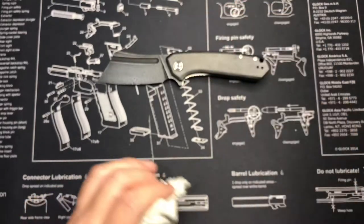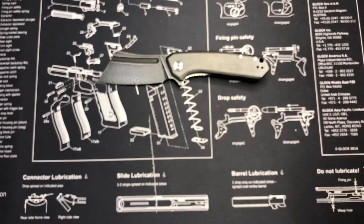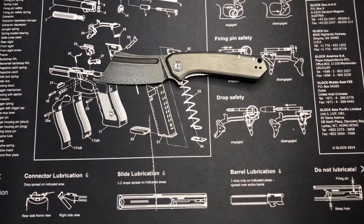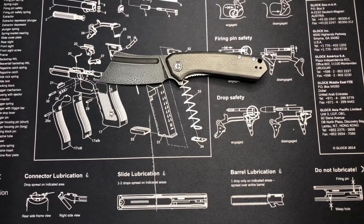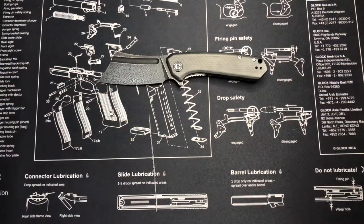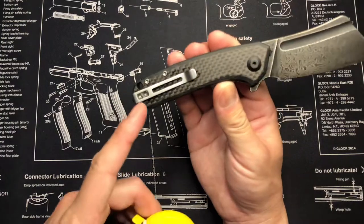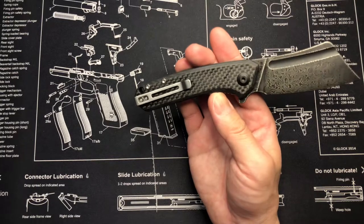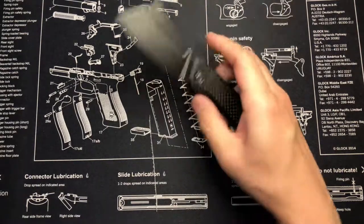Let's do the measuring real quick for you guys. Where's my handy dandy measuring tape? So, online, through Blade HQ specs, it says 7.12 inches total length. And yep, it is. And we have ourselves a flat grind cleaver style blade, black Damascus, carbon fiber G10, 3.5 ounces, tip up carry, right hand only. No, it's not right hand only. You could end up switching it to the other side. But if you do, your show side will be Civivi-less.